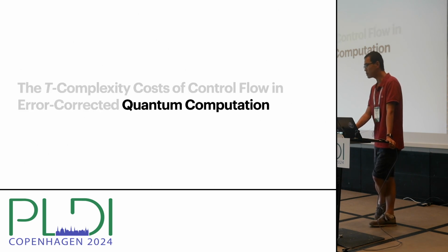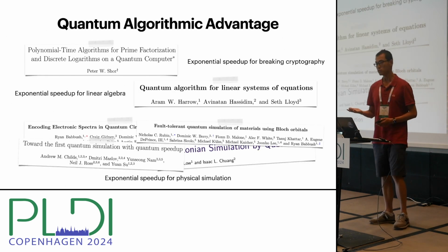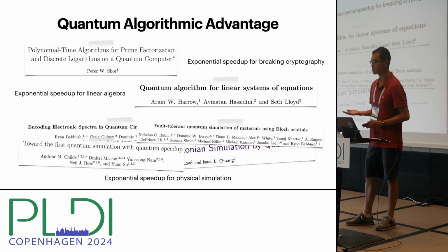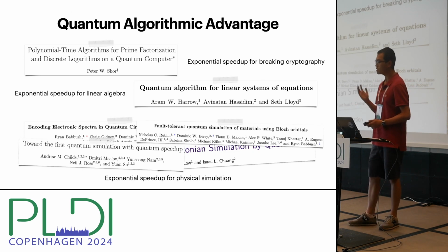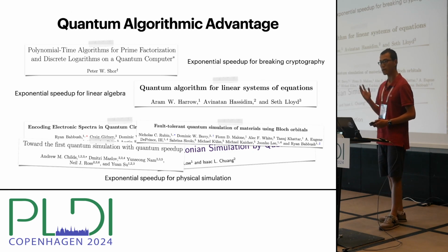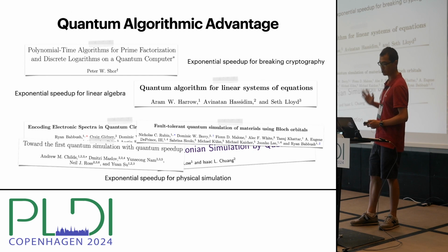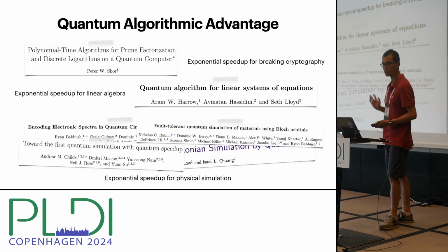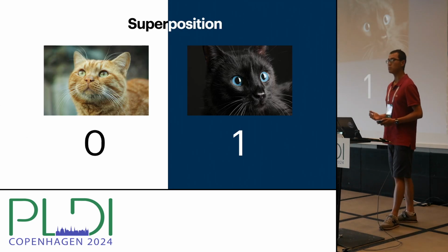First, what is a quantum computer and why do we want to build one? Well, in short, a quantum computer is a device that uses quantum information to solve problems faster than any classical computer can. What I mean by that is that we know of quantum algorithms that can deliver an asymptotic advantage in time complexity over classical algorithms for tasks ranging from factoring to linear algebra and physical simulation. And these quantum algorithms achieve this by exploiting quantum information.